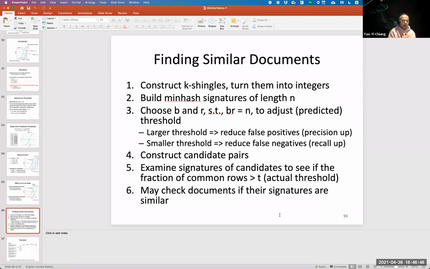So in general, before we take the break, the things that I want you to know is you need to understand how to implement the algorithms, right? You need to be able to explain how the algorithm works. You need to be able to explain why the algorithm works. And you need to be able to use the algorithm in an application like here, finding similar documents, right?